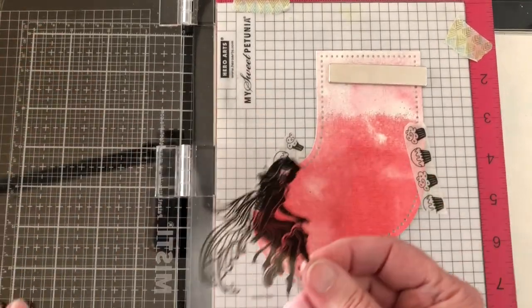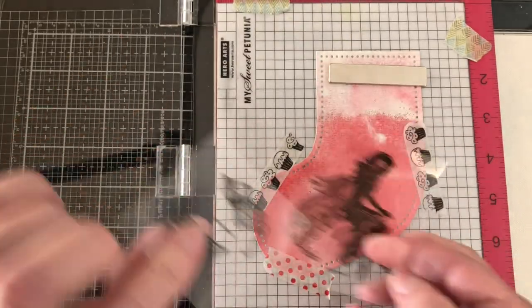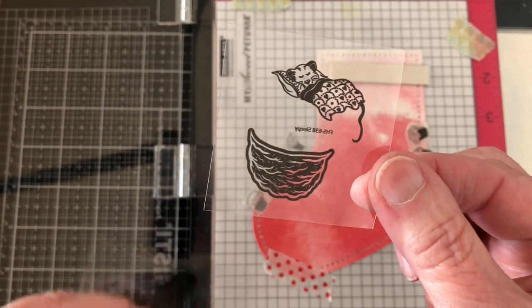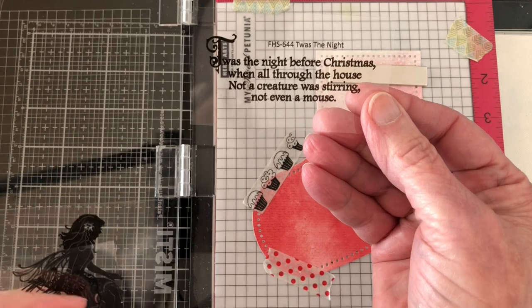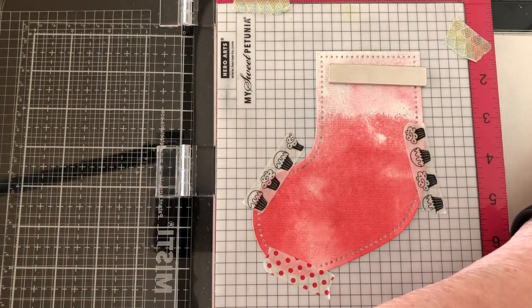So the stamps I'm going to be using from the new release, this one's called Angie. And I'm also going to be using Sleepy. It's a little mouse in a walnut shell for a bed. And I'm also going to be using the sentiment Twas the Night Before Christmas. And that's going to go at the top of the stocking. So we're going to go ahead and get that started.